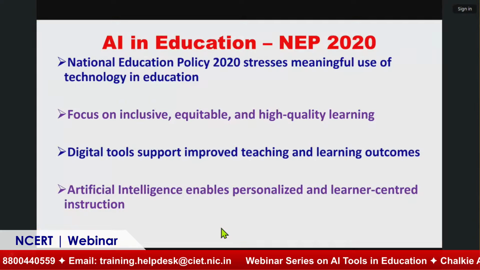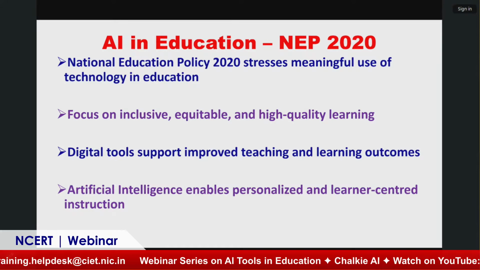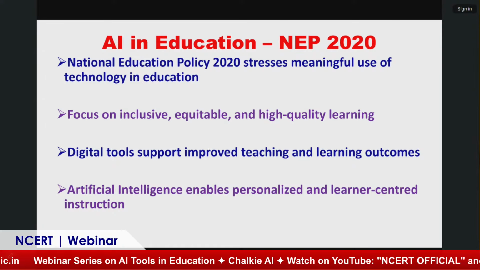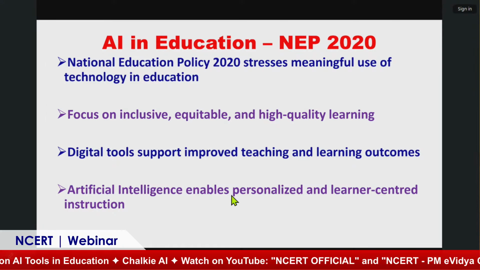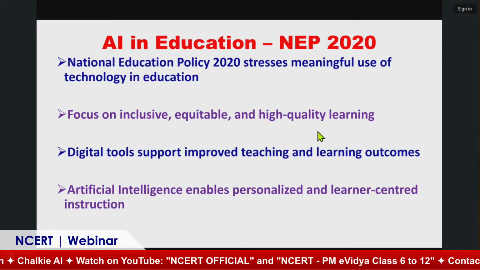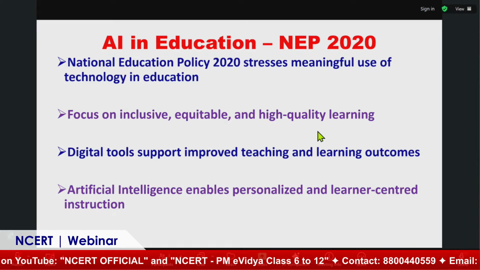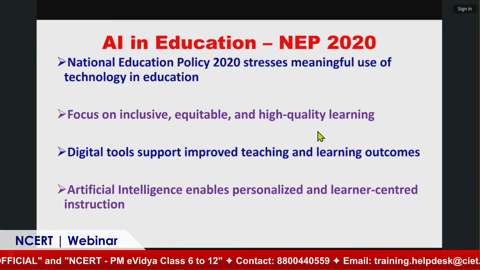Why do we have to focus more on artificial intelligence in education in the context of NEP 2020? Teachers, you are aware that National Education Policy 2020 stresses meaningful use of technology in education. So we have to use it in a better way, where technology integration happens in education in a very meaningful manner.